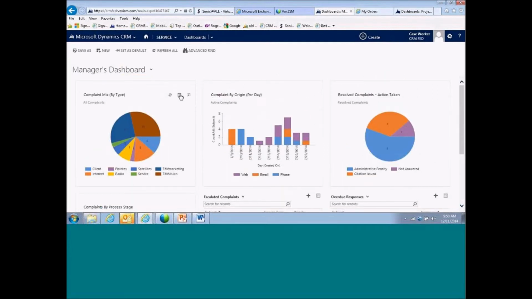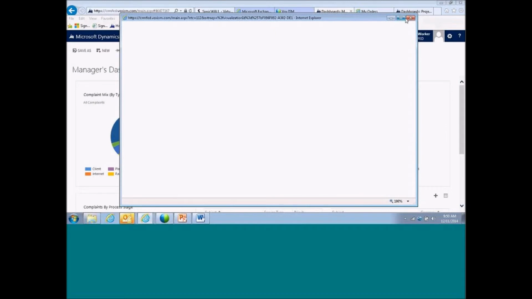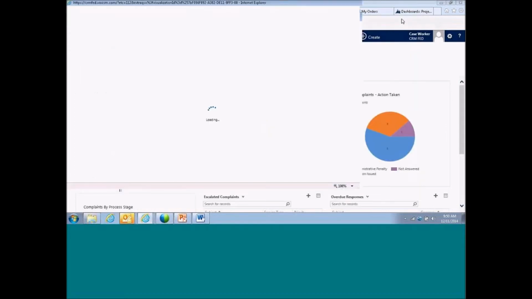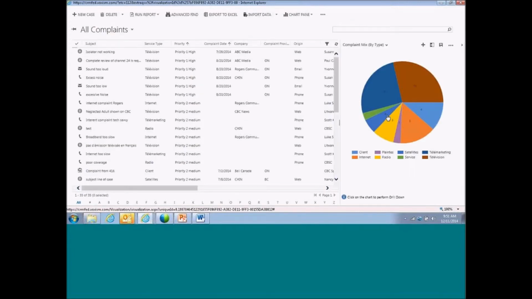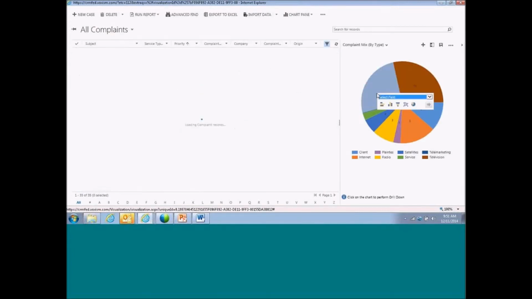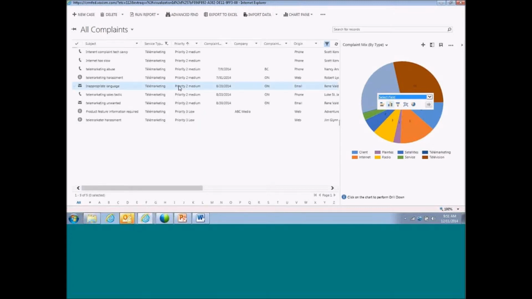Just to give you an example here, so you truly understand what the business process is, I'm going to go in and we're going to take a look at all of the complaints coming in, and I am looking for maybe things that are happening in my telemarketing division. And here you can see I have phone calls coming in, I have requests coming in from my internet, my social media. These are different categories.